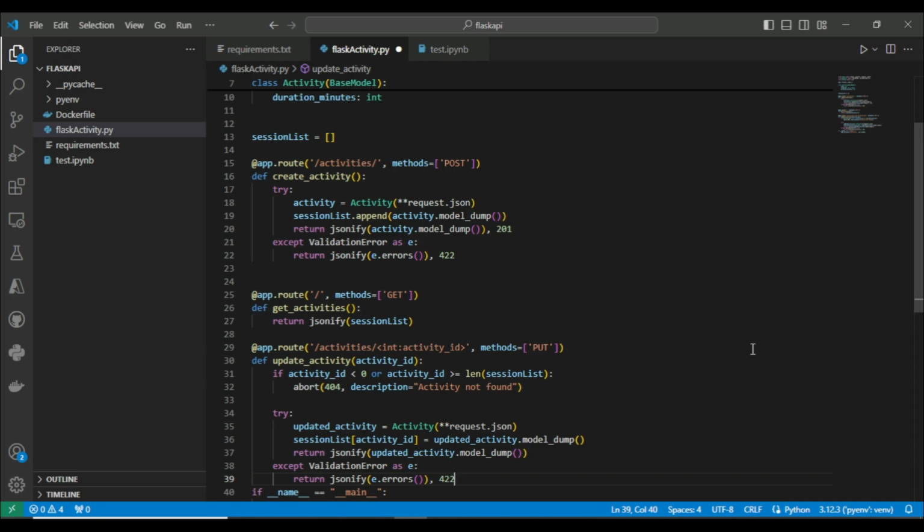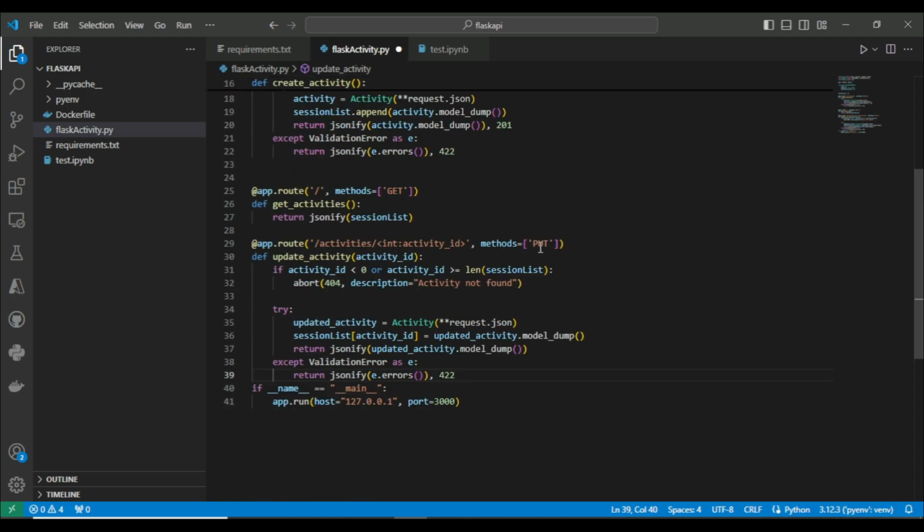So in my case, the total ID is the length of the data stored in the session list, and 0, 1, 2 is the index number, so that I can say, okay, index number 0 you can update, or index number 1 you can update. That is the way, and this is the PUT method I'm applying.